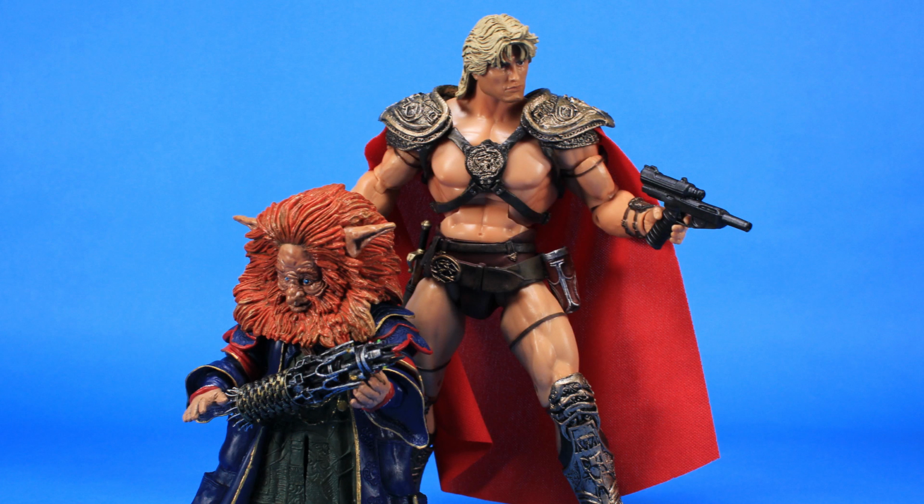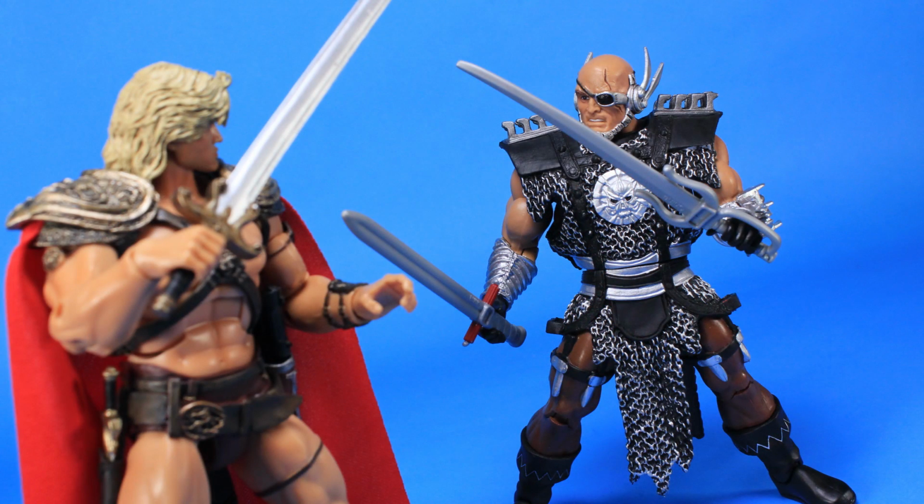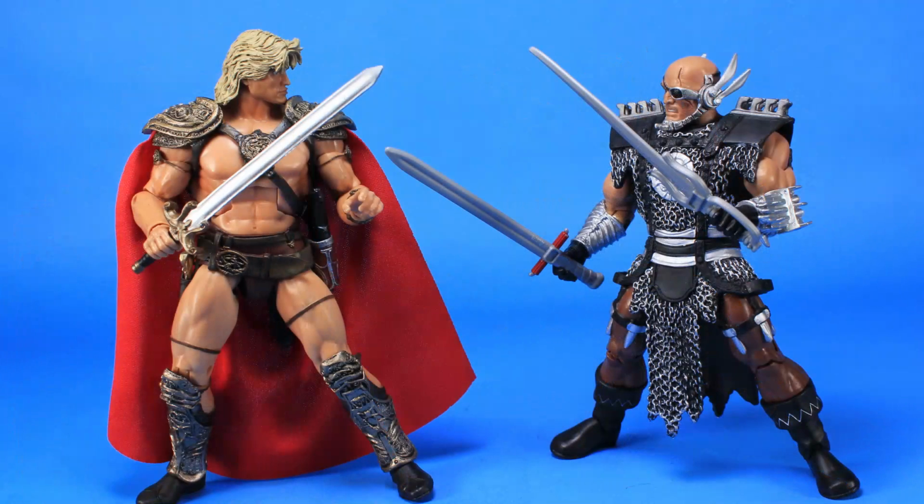Matching your movie He-Man up with the previously released Gwildor is a ton of fun, especially with that cosmic key that came with the new Skeletor. So it's pretty great putting him there, matching him up with some of the bad guys from the movie, and of course facing off with Skeletor for that final battle. So good. Guys, I can't gush about this enough. I am really thrilled with this.